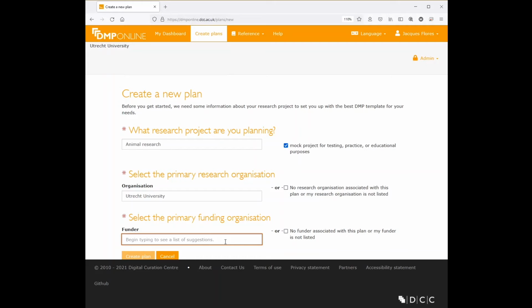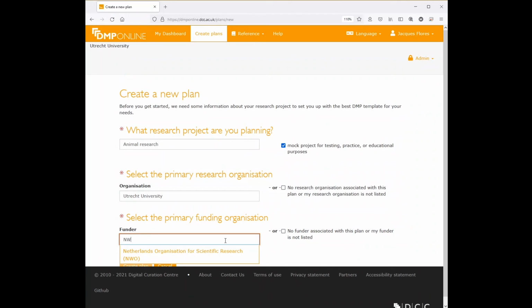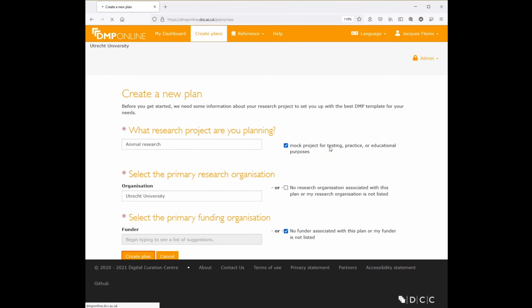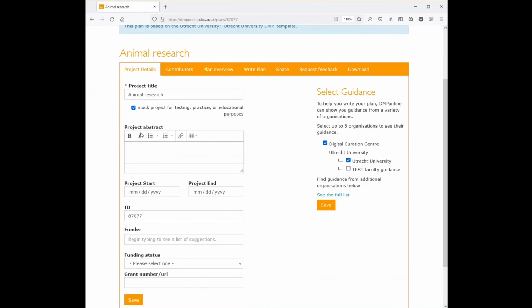If not, if you're from another organization, you fill it in, and oftentimes it'll have a template from there. And if you want to use your template from the funder, you can also type the funder in here, and it'll usually show up. Now, when it comes to NWO and ZonMV, you can also use the institutional template for this. They basically have very similar questions, just arranged a little bit differently. But if you do choose to use the UU template, you'll often also have some guidance about it. I'm going to put no funder for now, so we can work on the UU template. And this is essentially what a data management plan is in its online format.